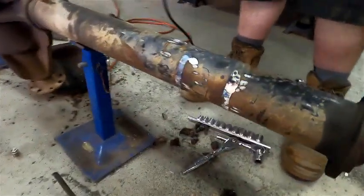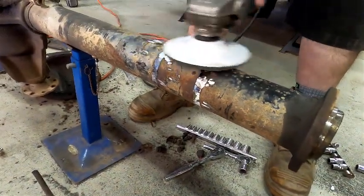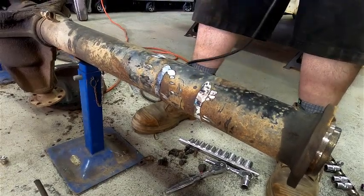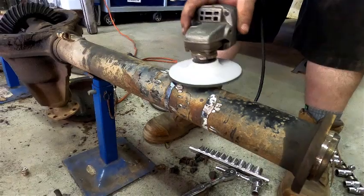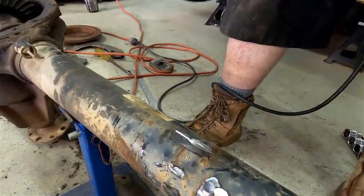Sanding tube. Normally when people sand tube, they go across it like this. What it does is leave flat spots. So, I'll do a little bit there. It leaves little flat spots. It doesn't look very good.